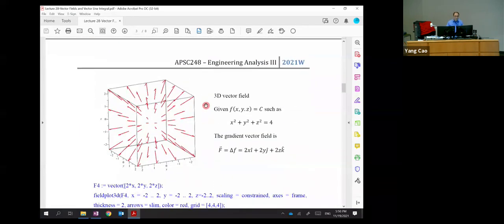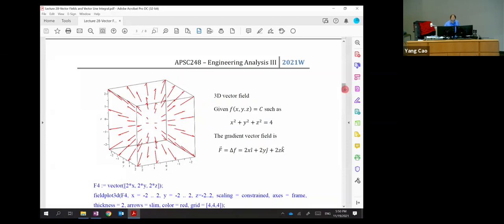And this is an example of a 3D vector field. Now this vector field is a result of the gradient calculation. So let's take a look at this quickly. If I have a surface given by x squared plus y squared plus z squared equal to 4, I can calculate this gradient vector, which turns out to be (2x, 2y, 2z). And then if you sketch this vector field, you end up with something like porcupine needles pointing all the way outward radially, and the farther away from the origin, the bigger the vector magnitude.